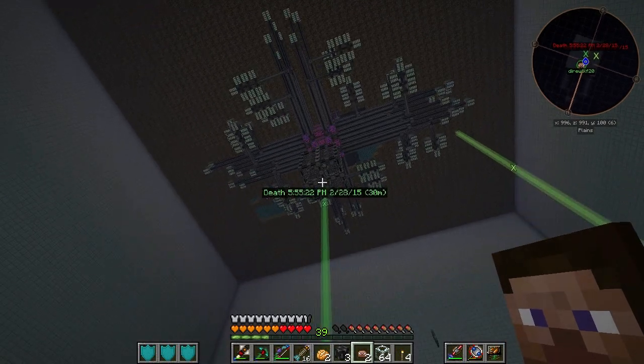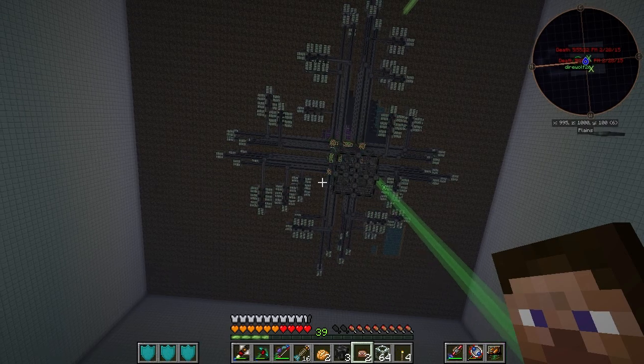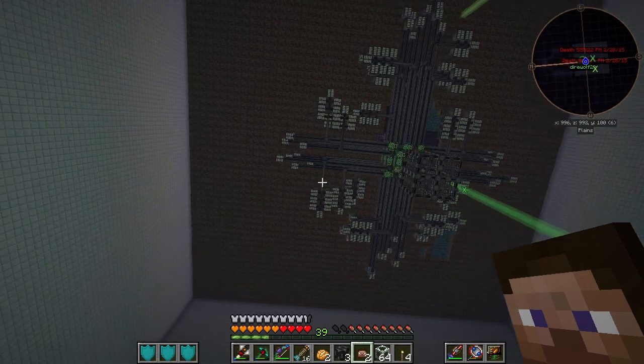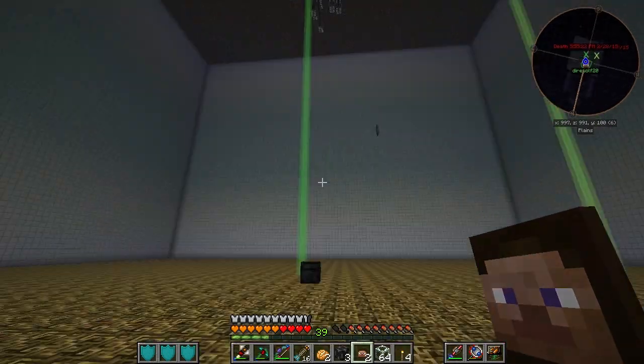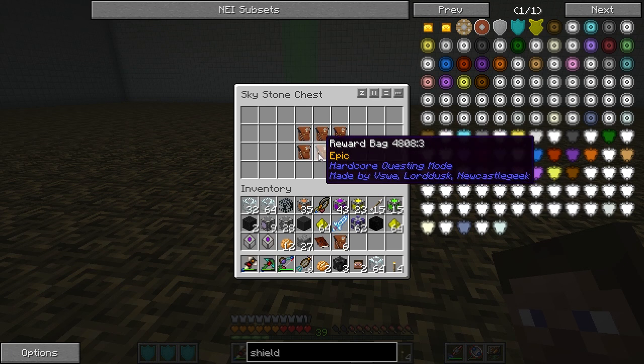Like, leaking through the wall. What? The underside of this whole thing? Yes. This network of stuff, it's all drive bays, and they all have drives in them. Well, that's kind of awesome. And at the bottom in the chest, there's six epic reward bags, which bring me up to 11. Nice.